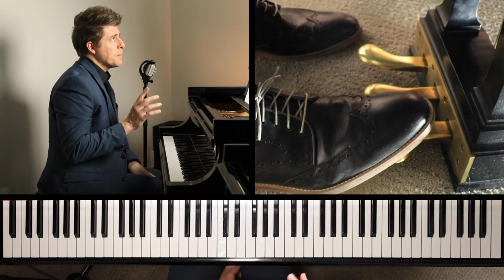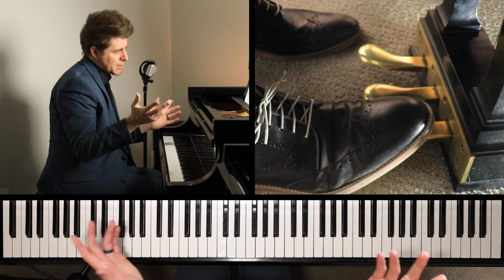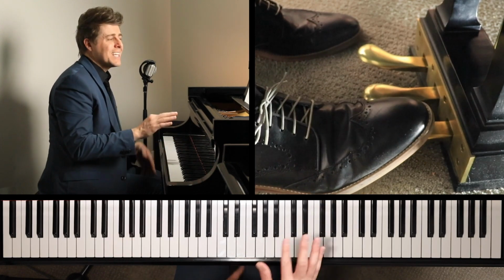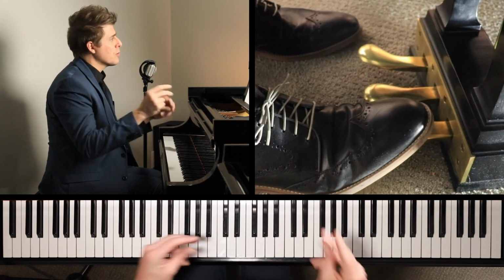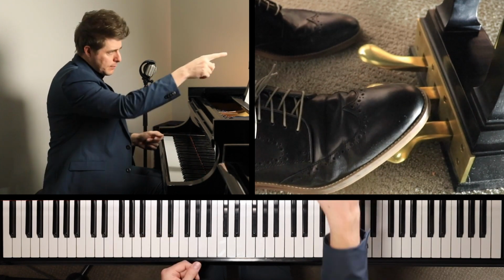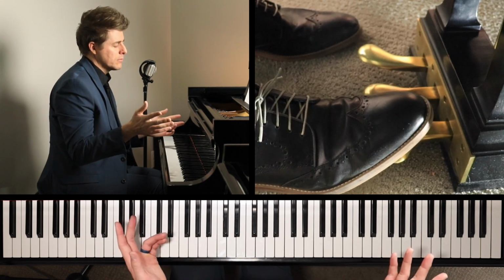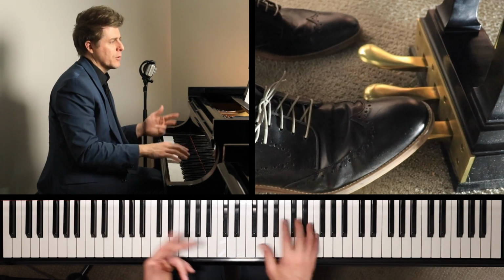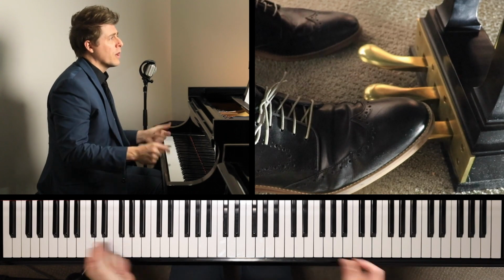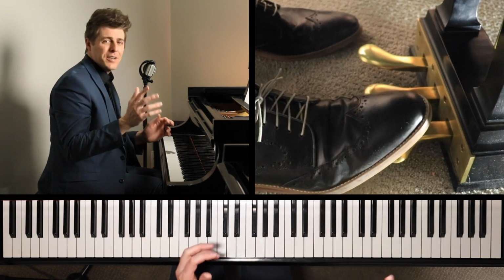One thing that you want to be careful of, I do this quite a bit: I rush those 16th notes. So you can keep those a little bit more even, because really it's 1, 2, 3, 1, 2, 3, 4, 1. 1, 2, 3, 1, 2, 3, 4, 1. Because that 32nd note rest causes the last note of those 16th notes to be a 32nd note. But if we were just doing 4 straight 16ths, 1, 2, 3, 1, 2, 3, 4, 1, 1, 2, 3, 1, 2, 3, 4, 1. It's really not that fast.